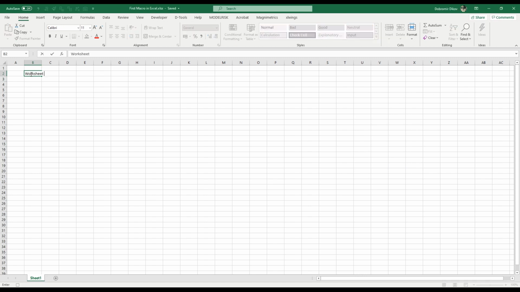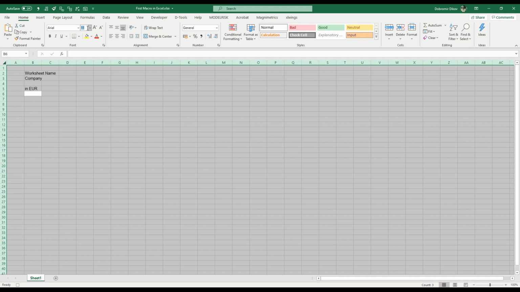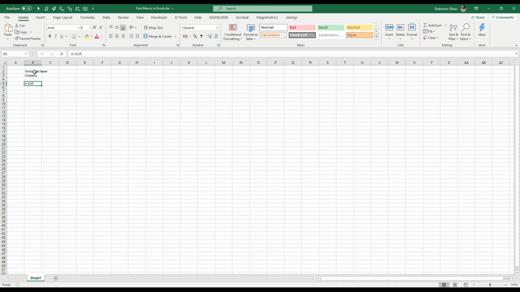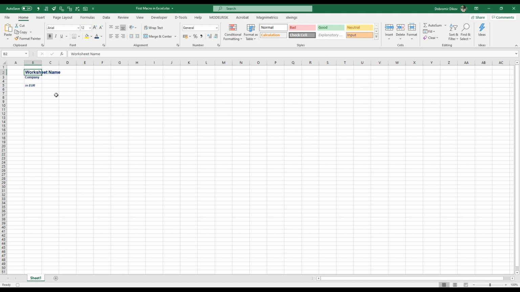So let's give ourselves a name, company name, and the currency. I want everything to be font Arial, and I want it all to be 8 points in size. I like to use this really dark blue color. Go ahead, bold it, and use italic on it, and then just bold this one and this one. I'm just gonna go ahead and increase this a bit and increase this as well a bit more. It's our worksheet name. Make it stand out a bit more.